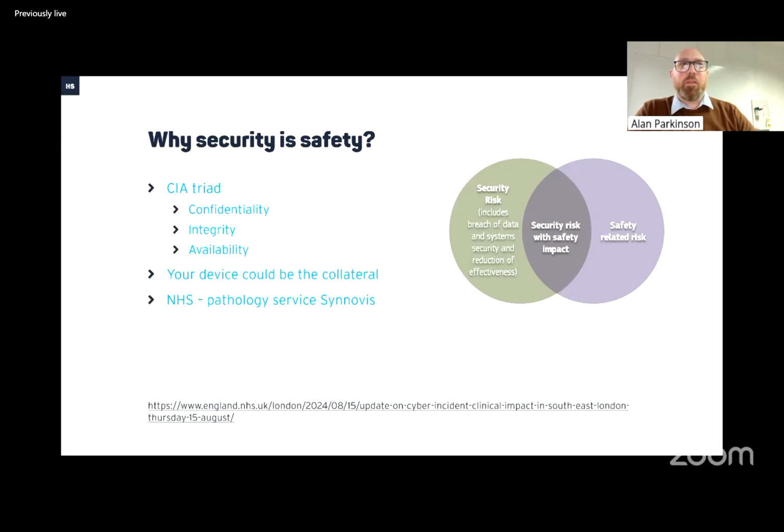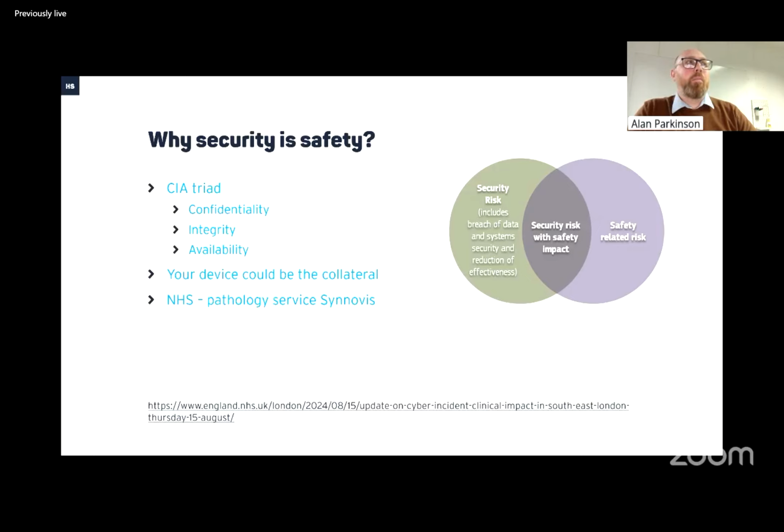reliability. If you think of the time we spend on SOUP and looking at the risks of bringing in software, it could be that software gets compromised and that affects the integrity of your device. All that risk management you've done on that suddenly goes out the window. Also, the availability of the device. If it's no longer available, a clinician can't use it, how does that impact patients?